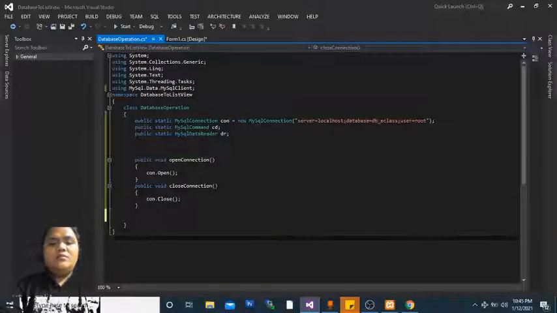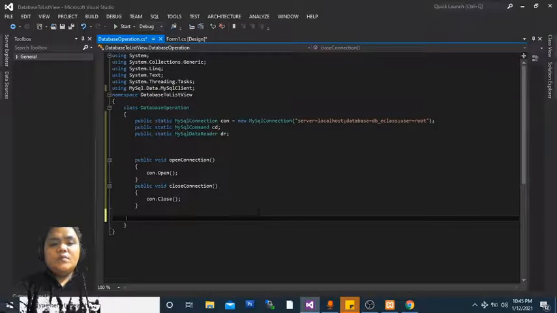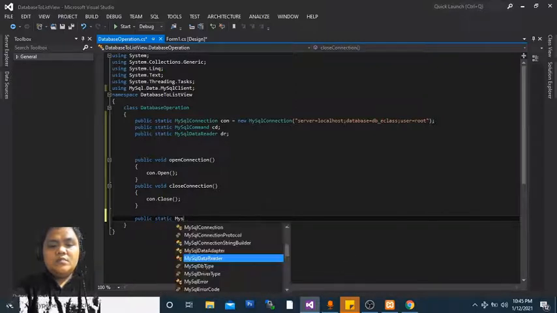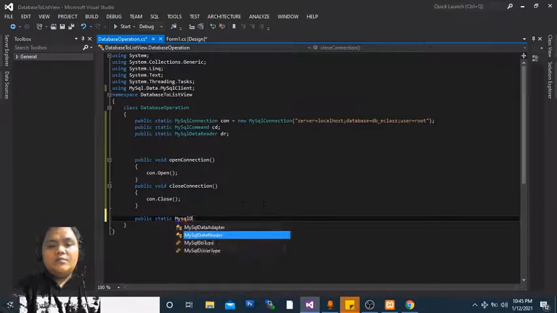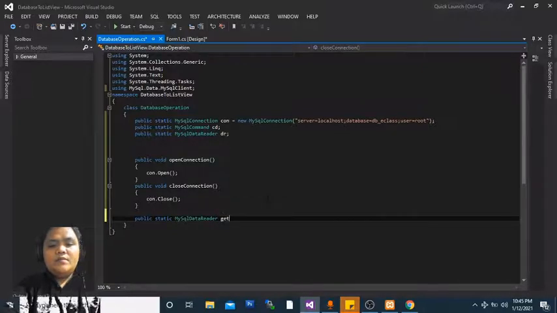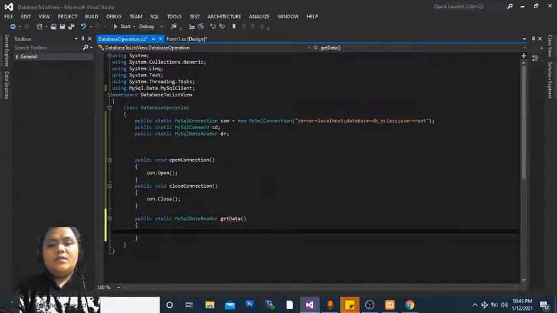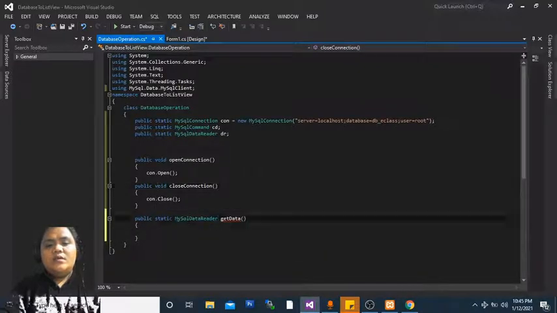To do that, first I need to create a function for getting data. So public static MySQL data reader, I'm going to name this get data. Since our return type is not void, it will be expecting a return.